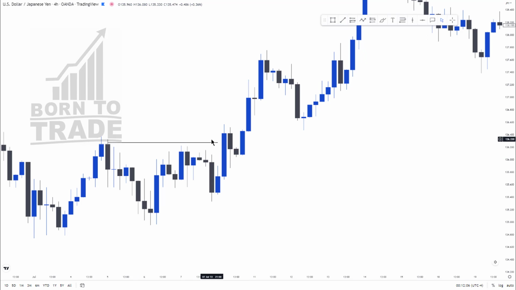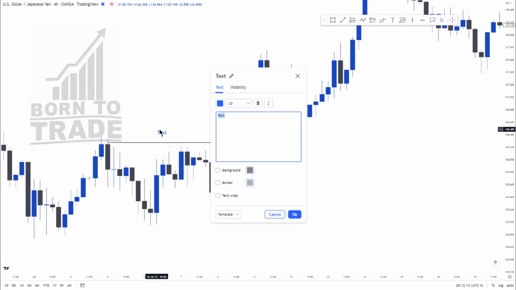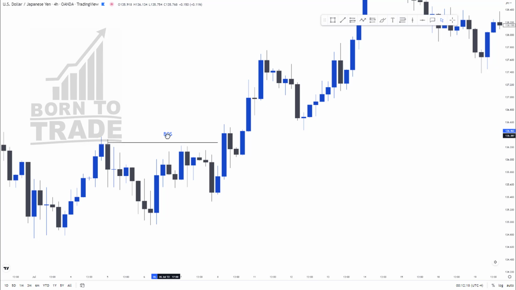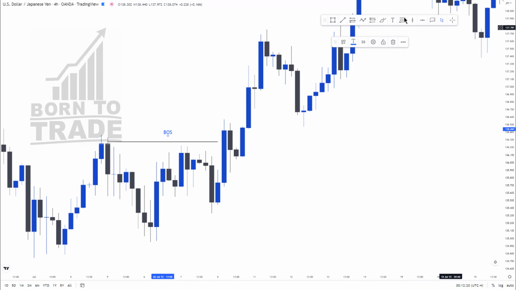Remember, I say break of structure. My break of structure is when price moves and closes above the previous high. You can see price moved and closed above this previous high. So this is my break of structure. I hope you can see it clearly. Price moved and closed above, so this is my break of structure. So when I get this break of structure, my expectation is that price will pull back, and once price pulls back, we continue with the trend.